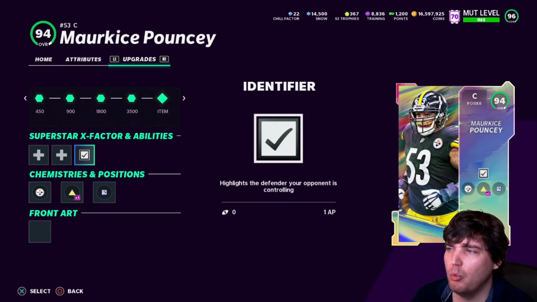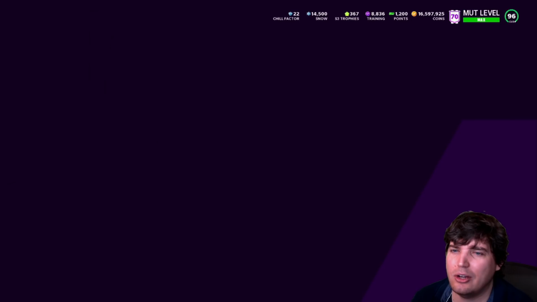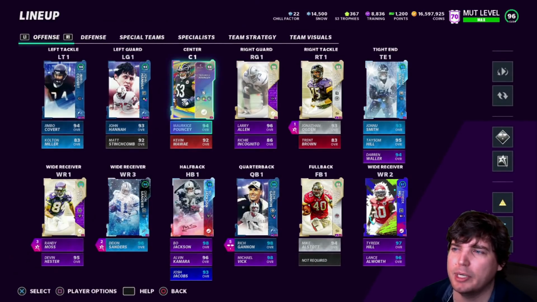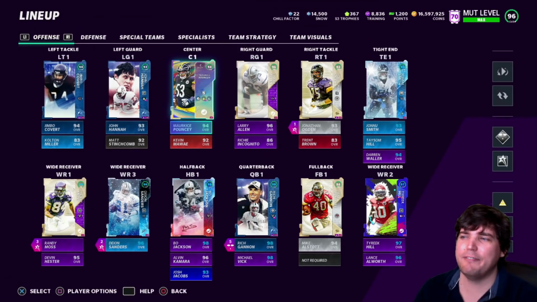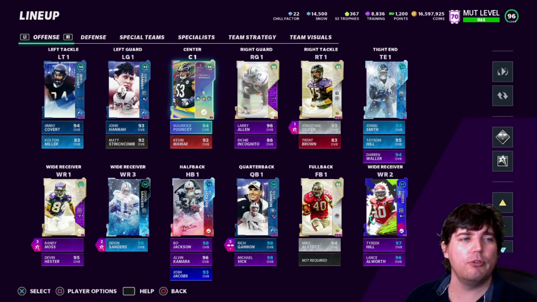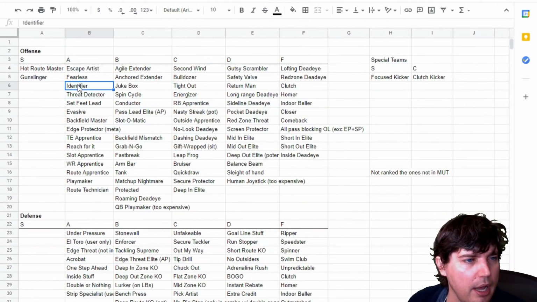Identifier itself, 1 AP. I think it's basically everybody's gonna be running Identifier now. I don't know if I necessarily like the change. I don't like where they make things that everybody runs. I like there being a variety of powerful things on the ladder. Identifier being 1 AP is just too powerful in my opinion. I might even take that up to S tier because of how cheap it is, right?